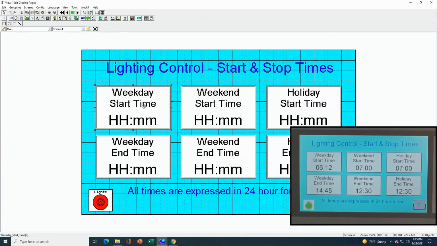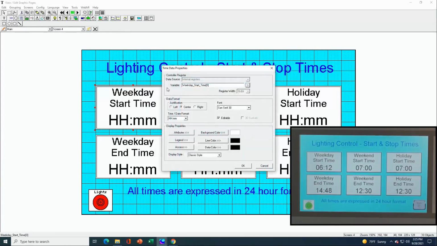What I've used here are time objects. This is a special time object where you point at a variable and you can then use this block to display the current time, display a time set point, or change a time set point, whatever the case may be.